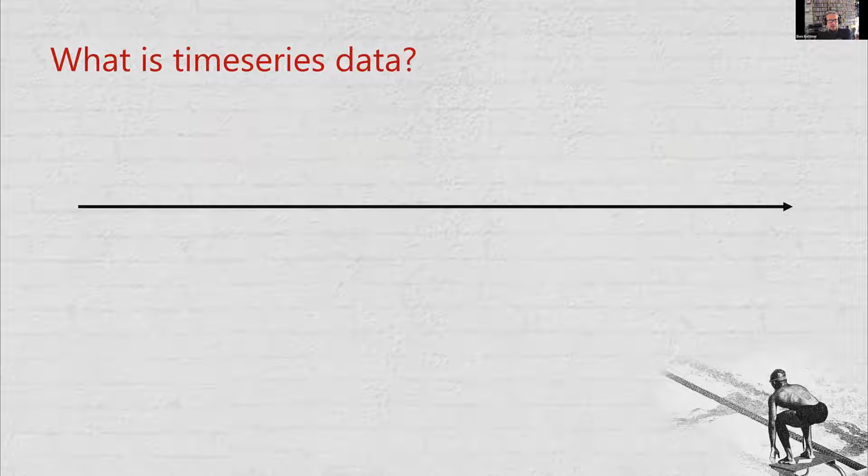So basically, what is time series data? If this line represents the time, then here's some data and some more data and some more data. And all of these data points, all of these measurements are a time series. So measurements along time. As you can see here, they're evenly spaced. Now, if we add some more, they might be randomly distributed, but still they're time series data.